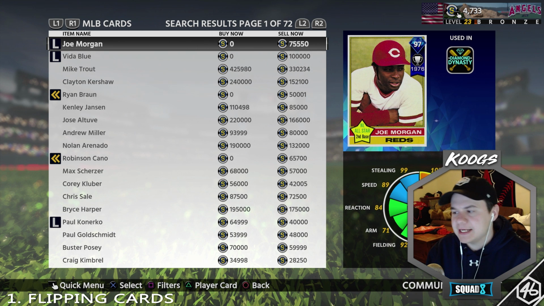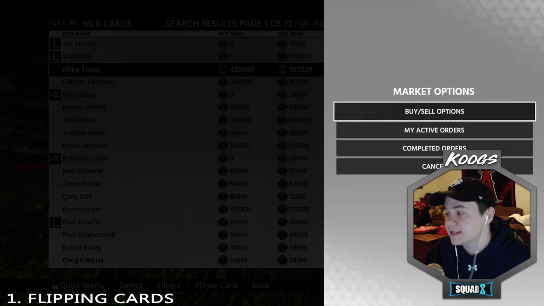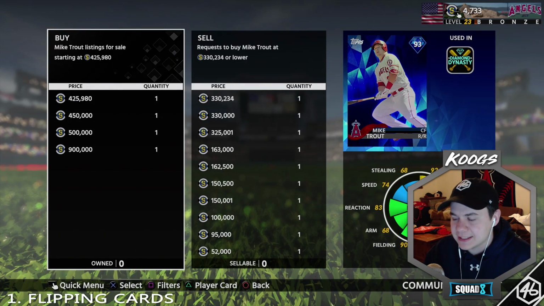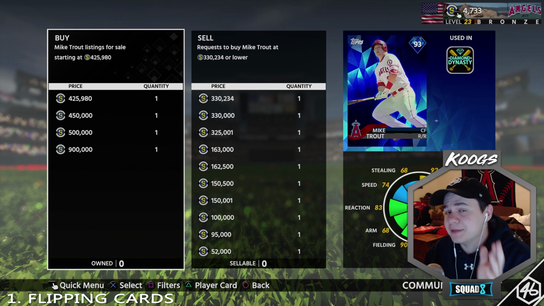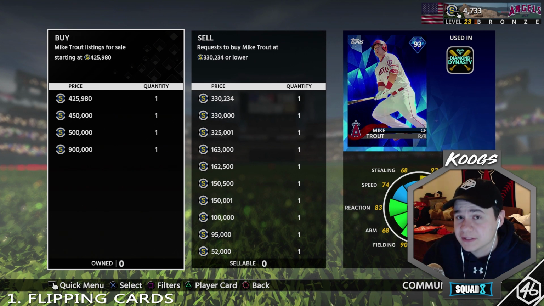So for example, let's say you're interested in a player. We'll just take Mike Trout, for example. This is probably going to be a very hard card to buy for you guys, but if you click X and you go to buy and sell options, you can see that there are two different columns. One of them is the buy and one of them is the sell. So you can see the cheapest buy price for Mike Trout is 425,000 Stubs. That means that somebody has Mike Trout in their inventory and they want to sell him, so they put him up on the market for 425,000 Stubs.